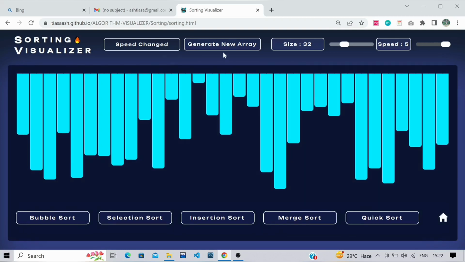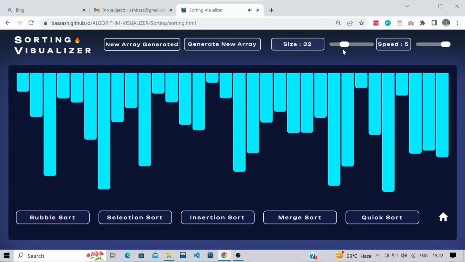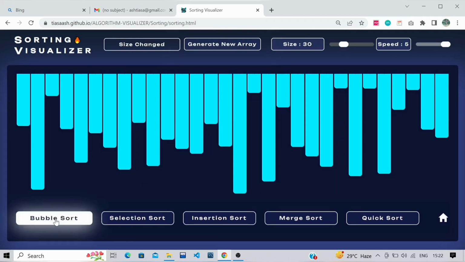First, we have to click this generate new array button. Then you can adjust the array size from here, and then you can click this bubble sort button if you want to see bubble sort. As we know, in bubble sort it takes the highest element from the array and puts it at the end of the array, and then the second highest element is put at the second last position, and like that the sorting proceeds.